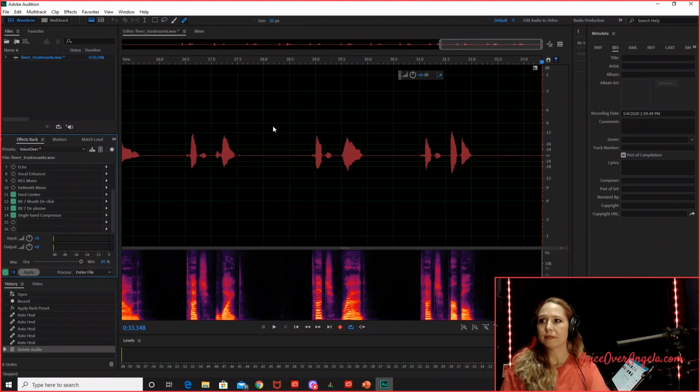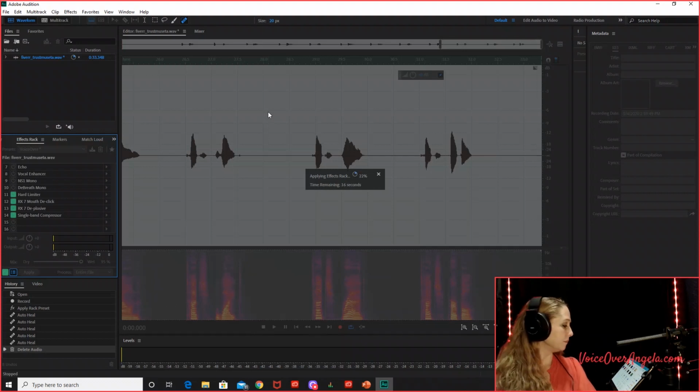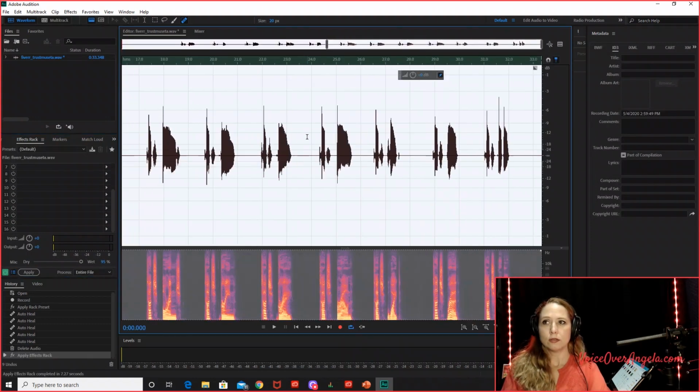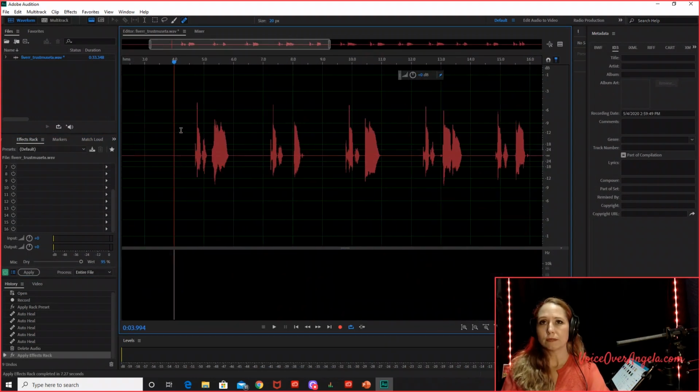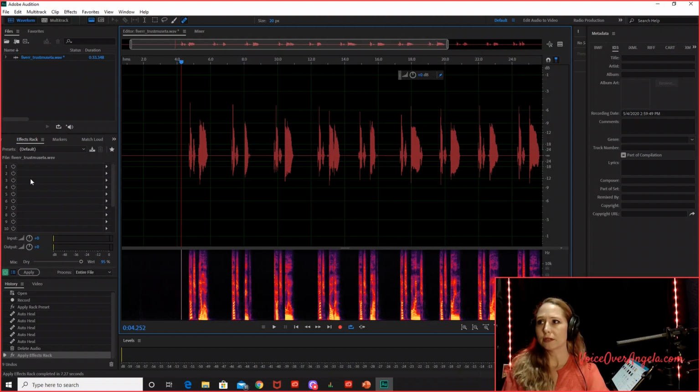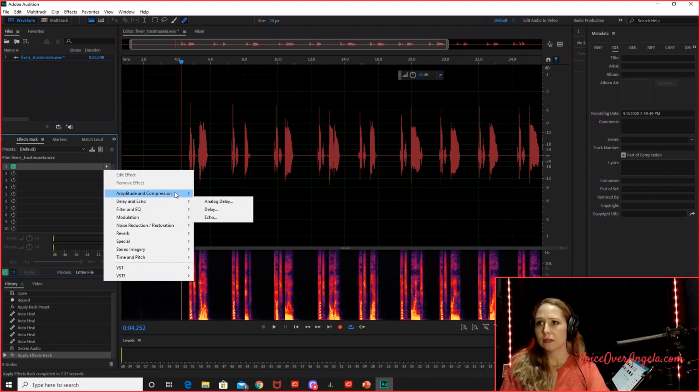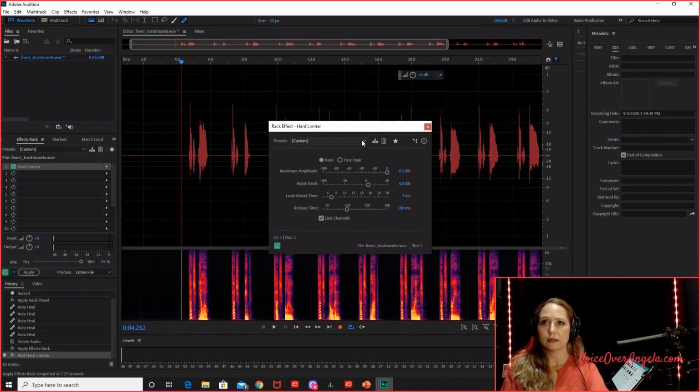All right, let's go ahead and apply that. And then now I'm just going to split the colors. Once again, my hard limiter is not working, so where is it? There it is.